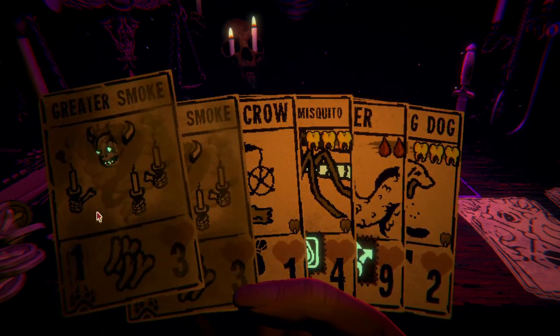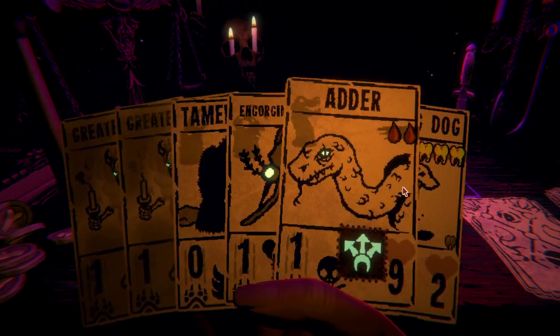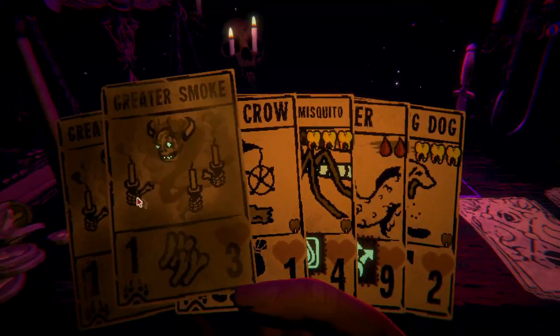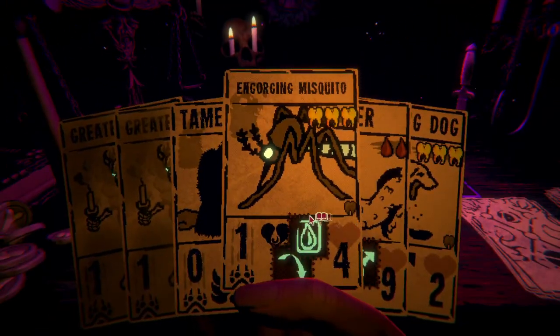So, turn 1. I play Greater Smoke, I play Greater Smoke, I play Tamed Crow. I sacrifice these two for the Poisonous Adder. I play the Poisonous Adder here. Okay, the other one, a Greater Smoke, is gonna be over here, just blocking the Amalgam. No other thing that it's gonna do.